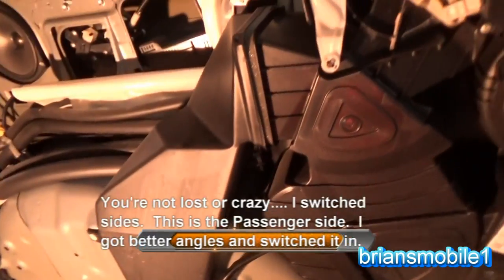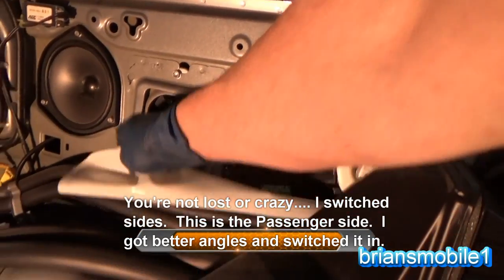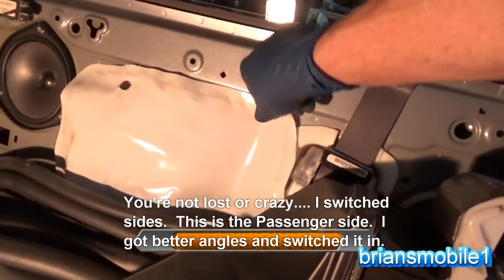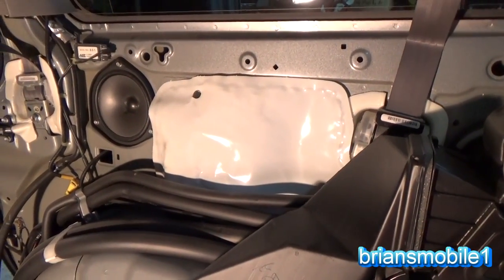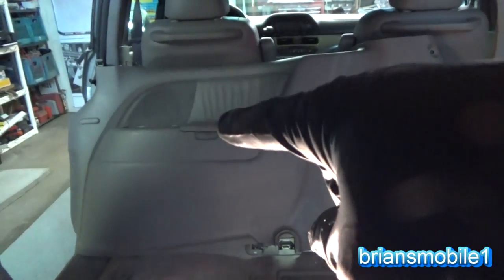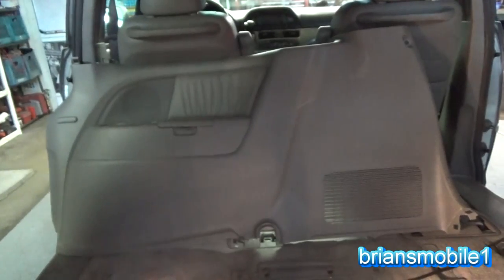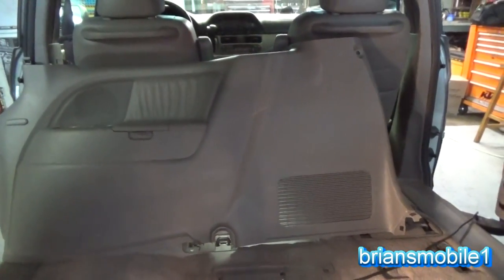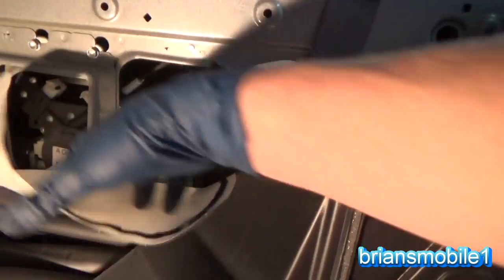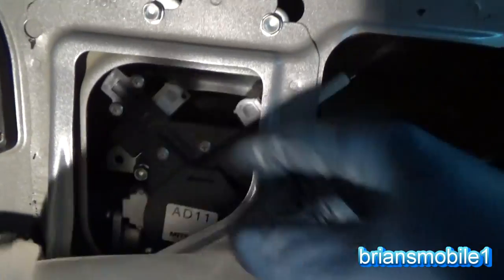So the reason why you pull this whole assembly off is to get to this little plastic panel piece here. You would be able to just pull out the console, but the console's melted together where your little dump bin and all that is. You see the speaker and then that. If this were removable, it'd be a whole lot easier to do this job, but it's not. They're melted in place. You know, it's like a plastic pin and then they melt the other side of it. So you pull this down and then that gives you access to untension the cable.